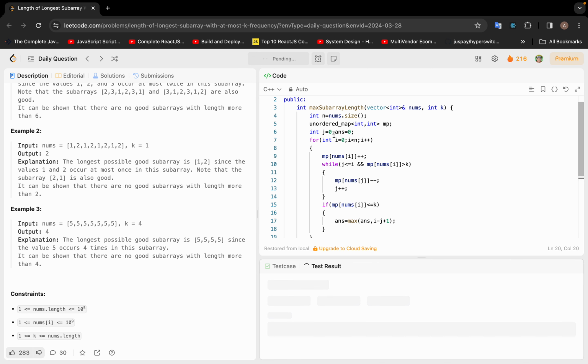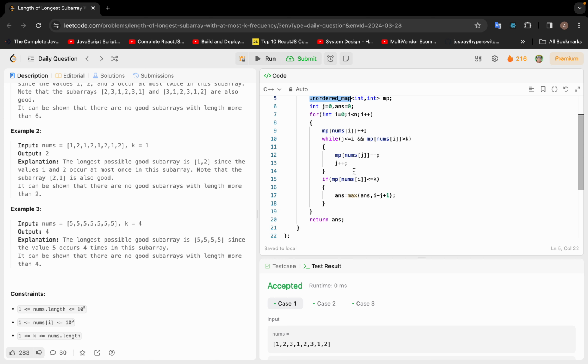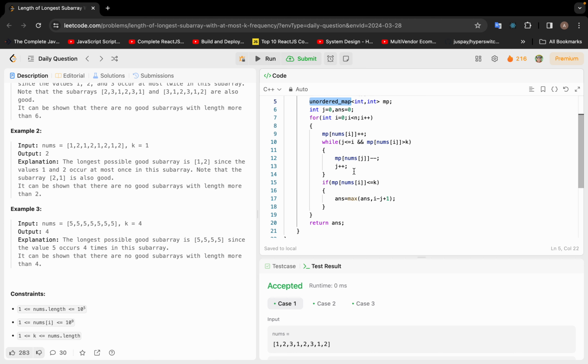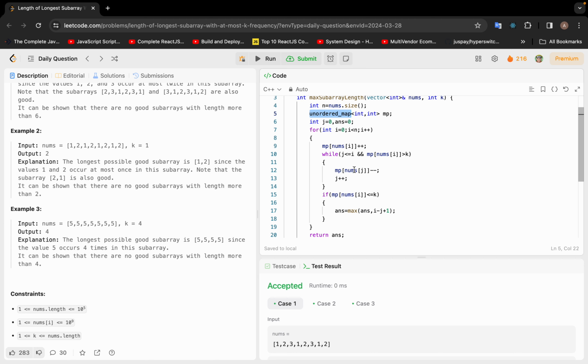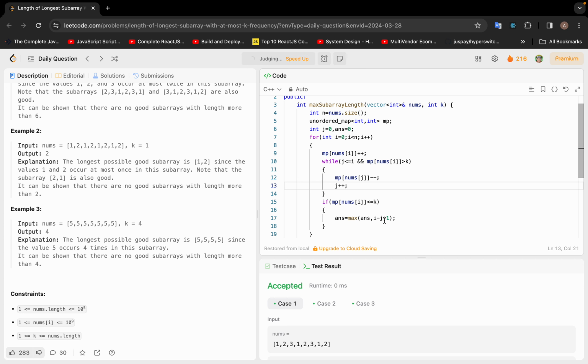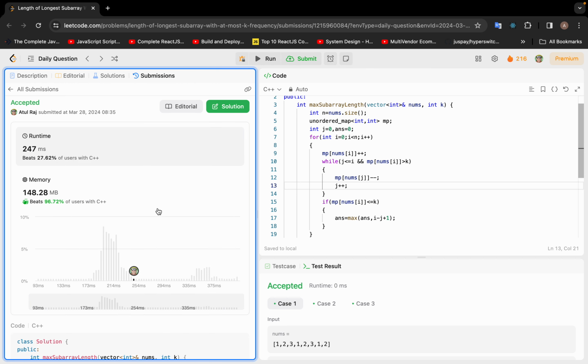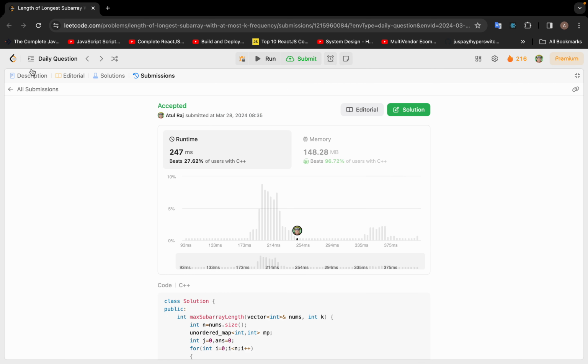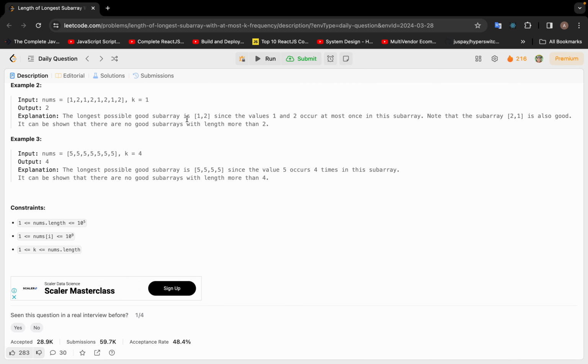This is the same as the previous problem, the same approach, just using a map instead of a sum. I am using another map to track the number of elements. There I was using the sum variable to track the summation value of the subarray. Just take the analogy and the question is very simple, right? So let's submit it. Yeah, bingo. So you can refer to the previous one if you have any doubt. Thank you.